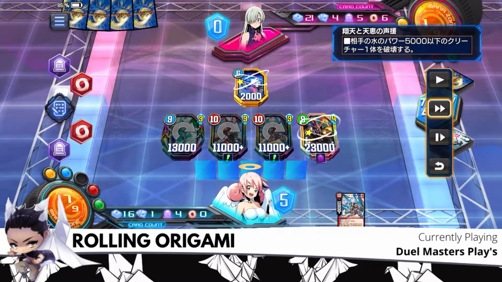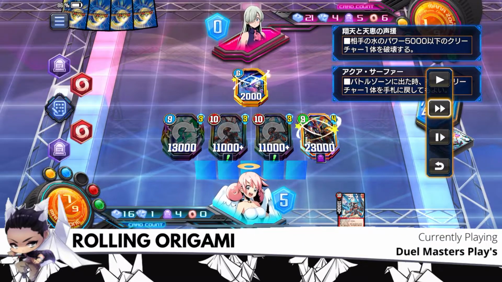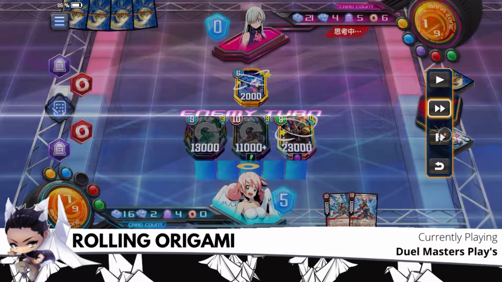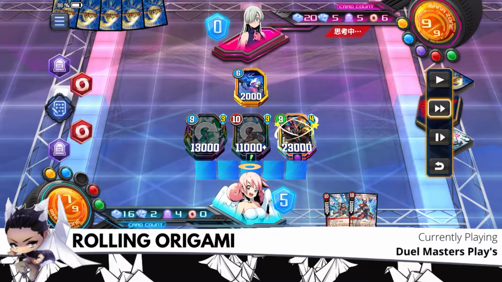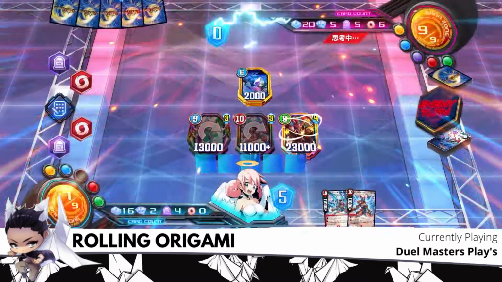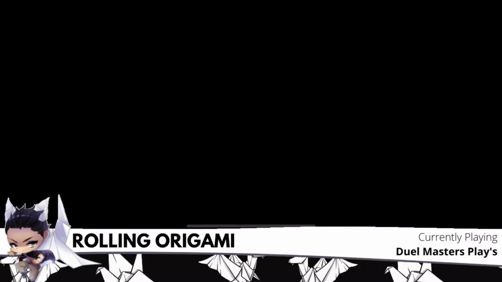He gets an Aqua Surfer, he's probably going to surf. He surfs a Bolmeteus, which is strange because Bolmeteus is a speed attacker, so I don't really know why he did that. Unless he's planning to discard it from my hand, because you can see that I have 9 mana, so I can summon it manually the next turn. And he sacks.